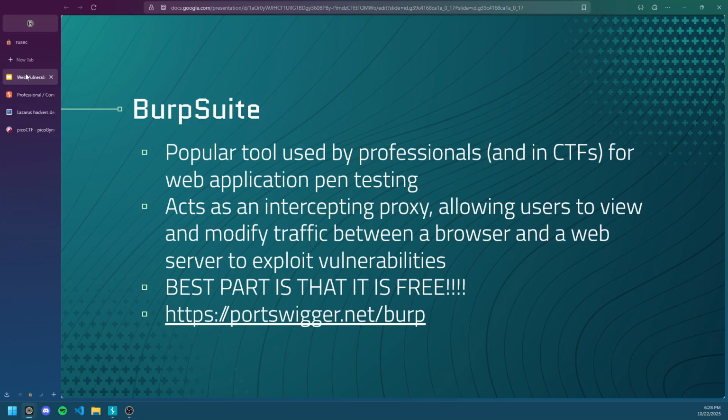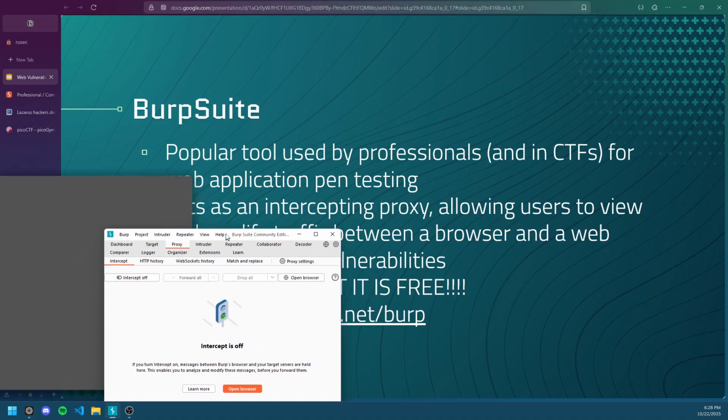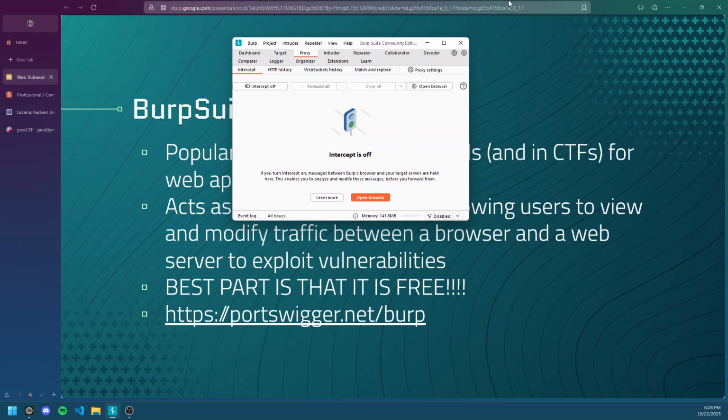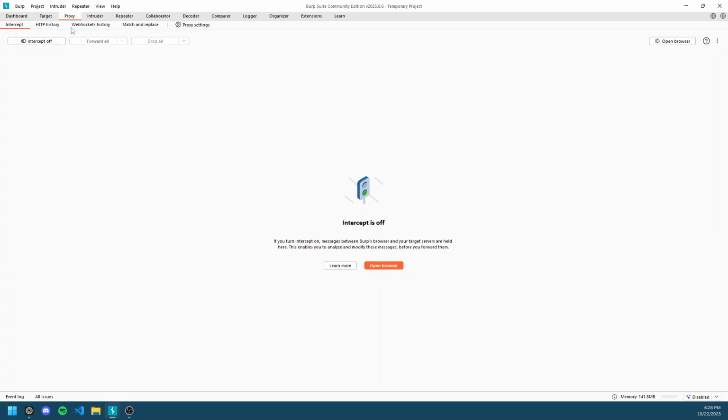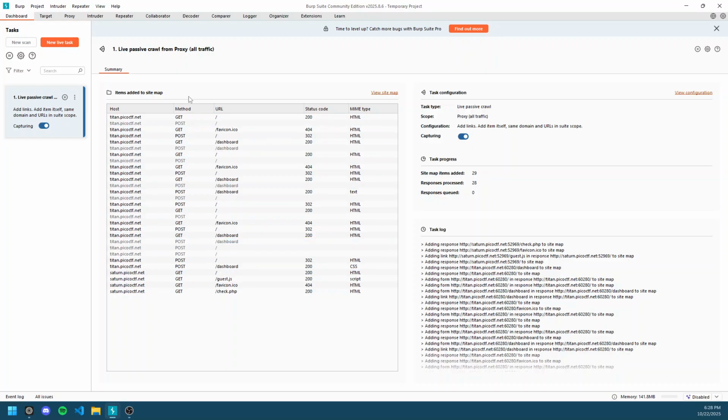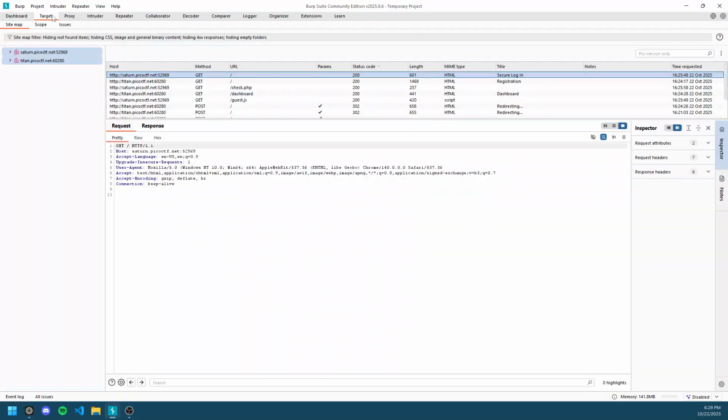But what we're about to go into for Burp Suite, I'll show you the tool itself before going into the practice stuff. This is Burp Suite. I'm sorry for the massive flashbang here. But you have a dashboard here. This is just a centralized location for monitoring and controlling all automated tasks in a project. As you can see, there's a few things here. This is just because I was testing something out earlier. Don't mind that.